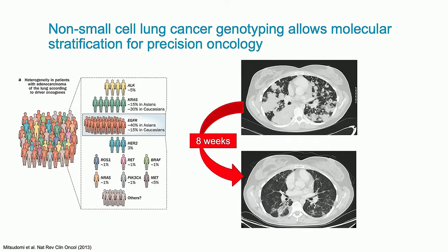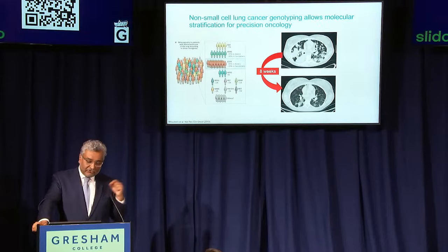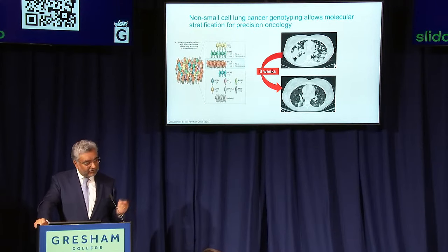So moving to 2024, where are we and what are we doing? So we can take a whole group of patients now that come to our clinic at the time of diagnosis. We can take their tissue. They all look the same. They all look like they've got lung cancer. But we then use gene sequencing to identify which group of genetic alterations are present and try and match that to the appropriate kinase inhibitor to try and get this effect where we can rapidly shrink down the cancer.